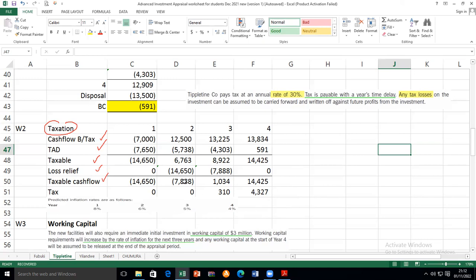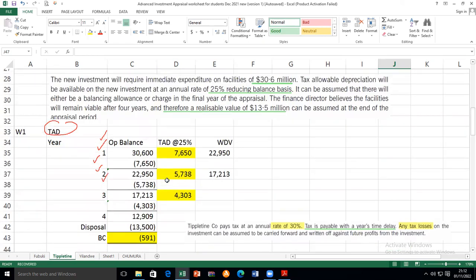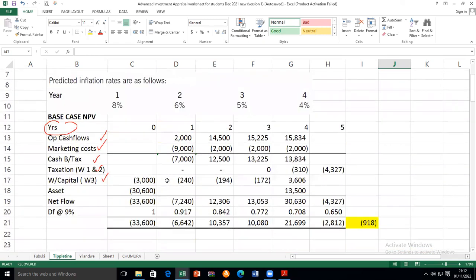Yeah, so you've got your tax. First of all, you have identified the tax payables. So these are the tax figures. Okay, so then you have worked out the tax. Let's now come here. So you bring it now here. Have you seen what we have done here?